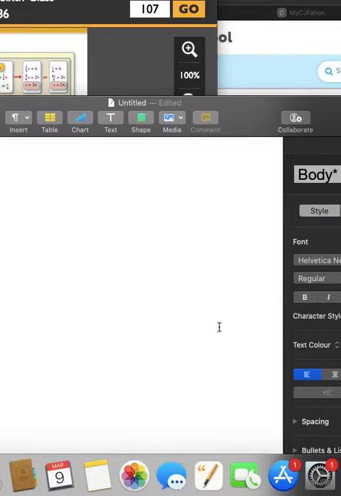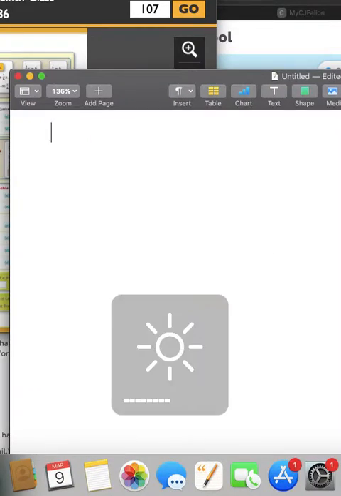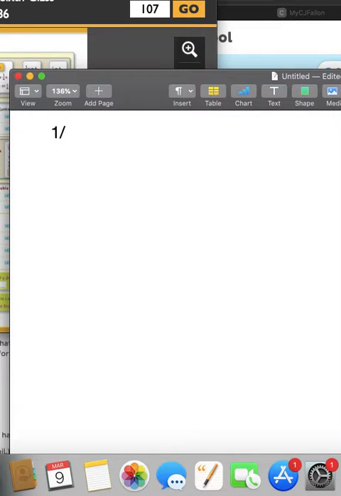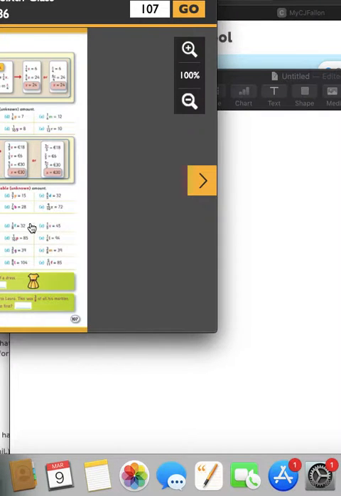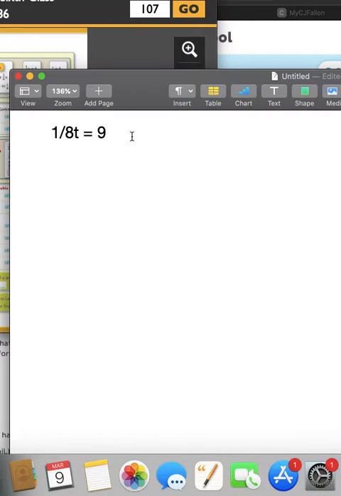Looking at 5, 6, 4, for example, 1/8 t, I'll do that one. 1/8 t equals, is it 9 they're saying? Yes. So I want to create 8/8 because that's one whole unit, and because 1 t is the same as just t, it'll be me solving what t is worth, the variable.